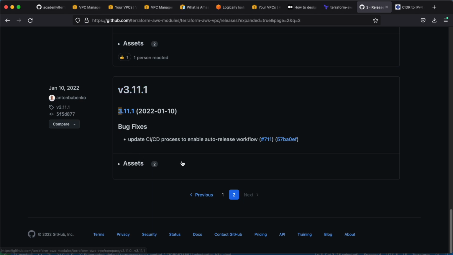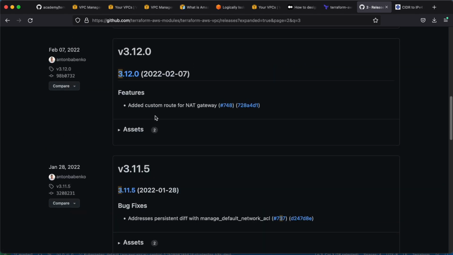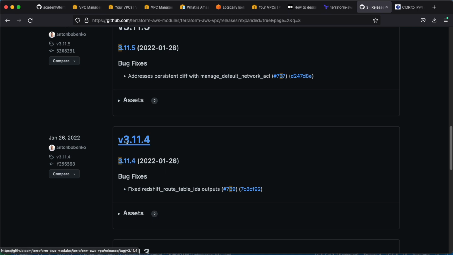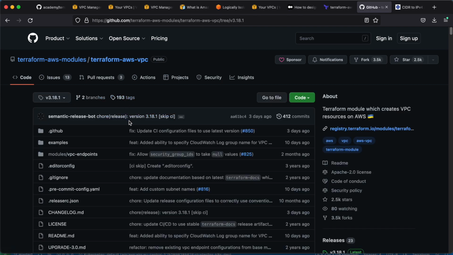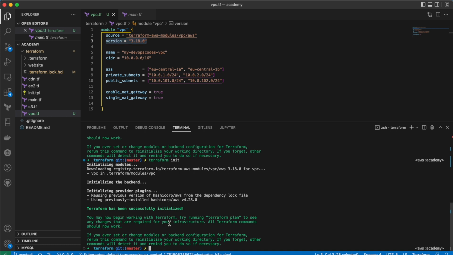Oh, maybe it's not visible anymore. I wanted to show you that if we jump from 2 to 3, usually there are some breaking changes, and it will require you to do some changes in your code. Okay.